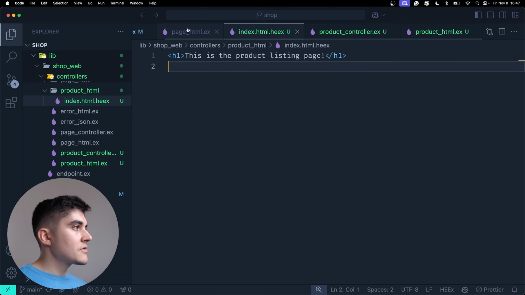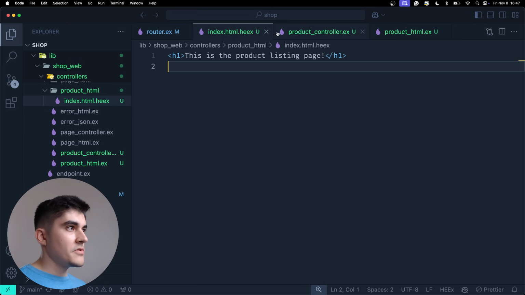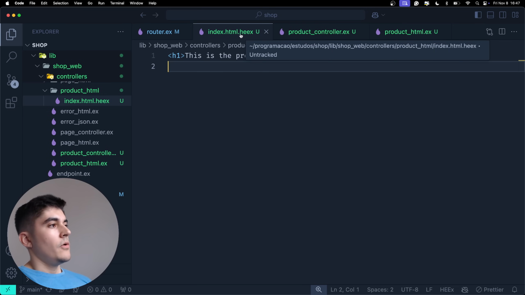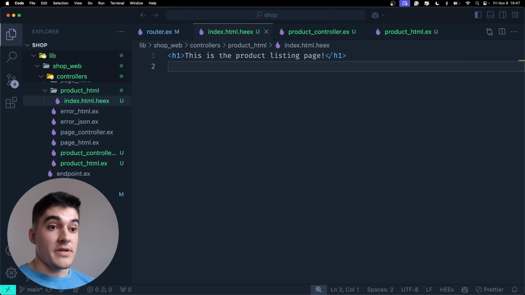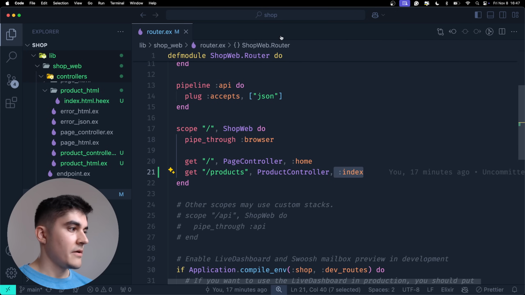Let me close all the other files that we're not using. How about we do the same thing again so we can practice and so I can show you how we can have a dynamic page, for example. So I'm gonna close all of the files that I created.